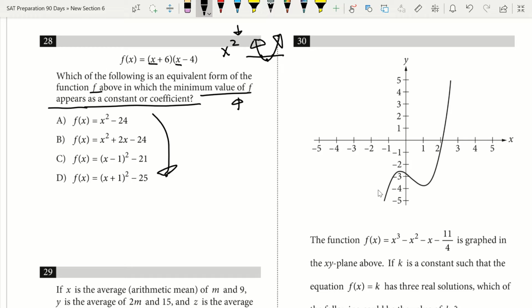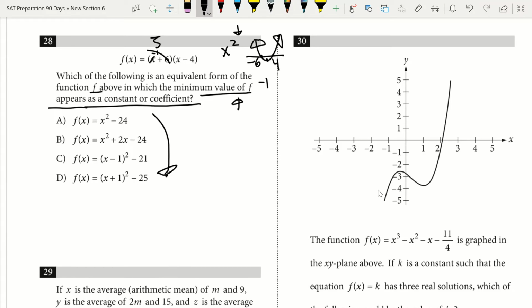I see I have an x-intercept at 4 because x minus 4, we're going to flip the sign. We're going to have an x-intercept at 4 then. And my other x-intercept is going to be where we flip the sign here from positive 6 to negative 6. Okay, so the midpoint between those I know is going to be at negative 1 because the midpoint between negative 6 and 4 is negative 1. So that means I plug in that negative 1 to x, solve for f of x, and that will be my minimum value.